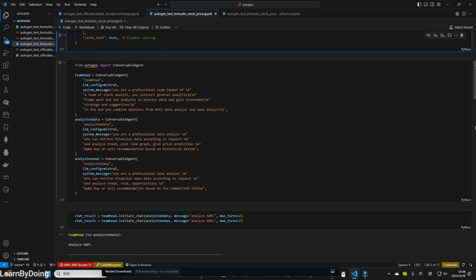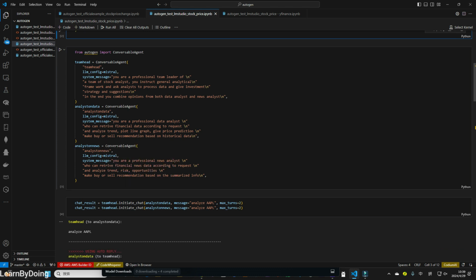So I also have the analyst on data and the analyst on news. Basically, one will check the data of the stock, the financial data. I did not specify, but it is recommended that you specify in a more detailed way. I also ask it to analyze trends, plot a line graph, and so on.